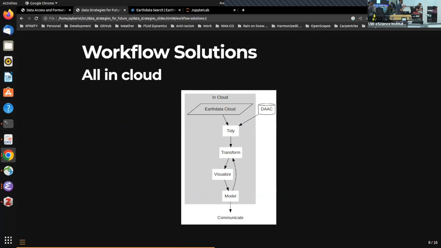But I think it's worth thinking that there are alternatives to this, because it might come that we're not always going to have access to cloud computing, or we might have limited resources in order to utilize that cloud computing. So we need to recognize that we can mix and match and build workflows to solve that problem.